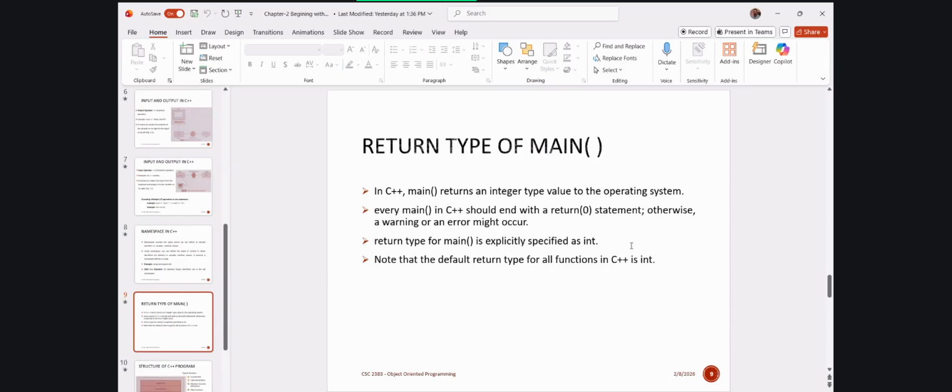Otherwise, there will be an error message. So in C++, main returns an integer value to the operating system. Every main function in C++ should end with a return statement. Otherwise, a warning or an error might occur, because the return type for main is explicitly specified as integer, and the default return type is also integer.